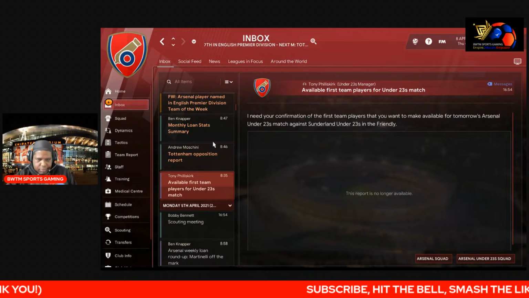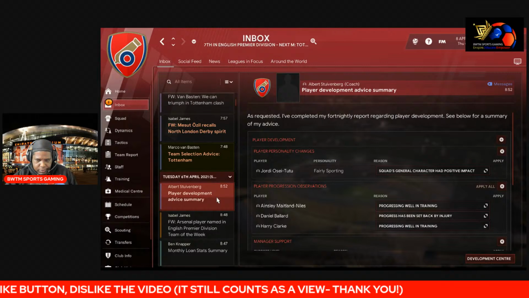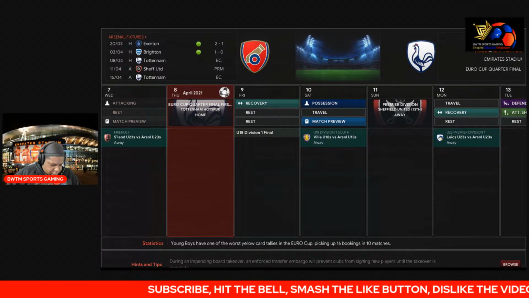Monthly loan stats. Okay. Player development for Sporting, Tuto. Okay. Also, I don't care what Orza's got to say. We don't care what Orza's got to say. Evening, I'm drunk. Ha ha ha.